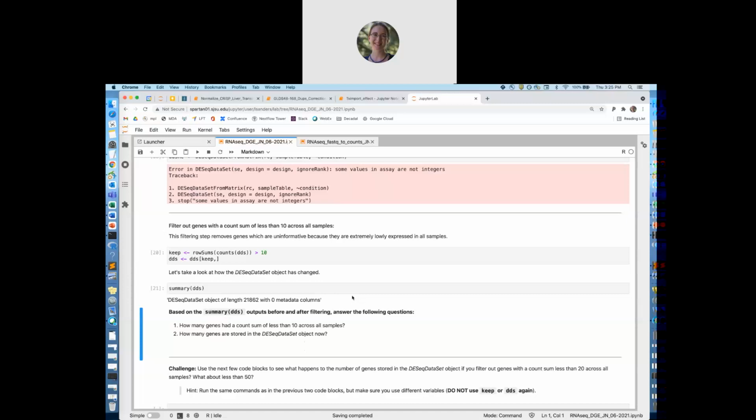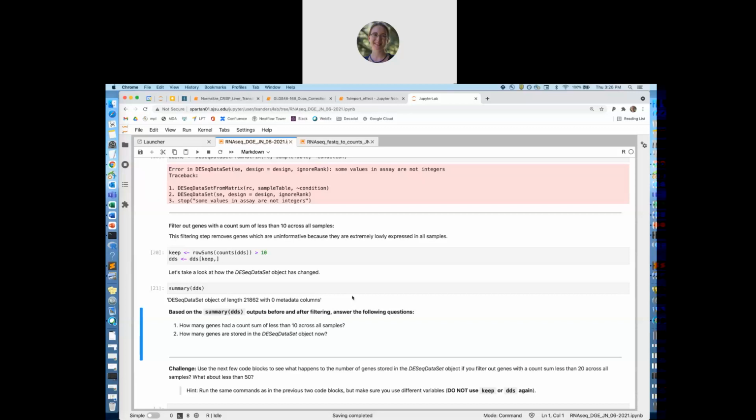Yeah, so 33,625 genes had a count of under 10 across all samples, which is incredible to me. That's over half of the genes that we started with, but that speaks to the importance of transcriptional regulation, because we have the same DNA in all of our cells, but not all the genes are turned on all the time, and we're just looking at the soleus muscle. So we have genes that are special and important to the soleus muscle, and a lot of them are lowly expressed and are not going to be informative for this analysis.